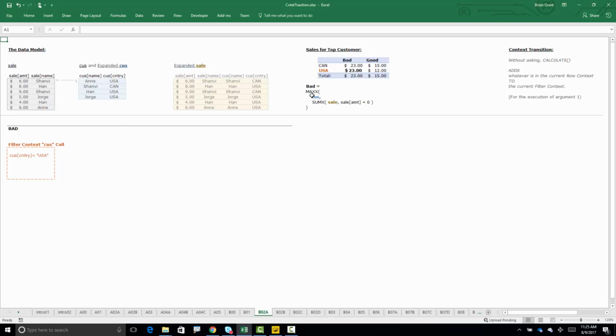So when we grab our customers table, it's going to be seen through the lens of this. Say we go grab the customer table, and we're going to expand the version of the customers table, but first we have to apply the filter. So the filter is customer country equals USA. Well, here are all the values where it equals USA. So we want all the rows that pass all of our tests. Well, there's only one test, so we're going to grab all the USA rows. Exactly what we want. Great. Now we've got a table of customers that are just the USA customers.